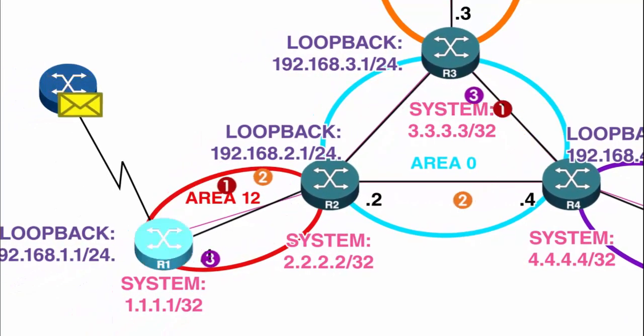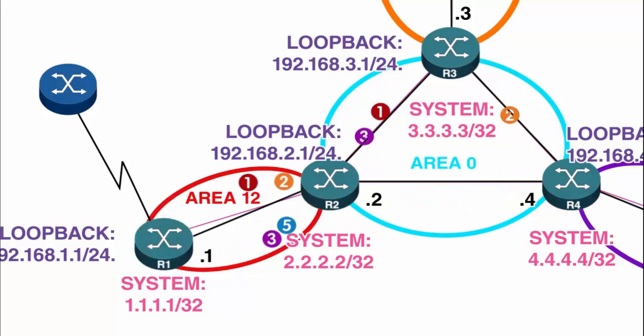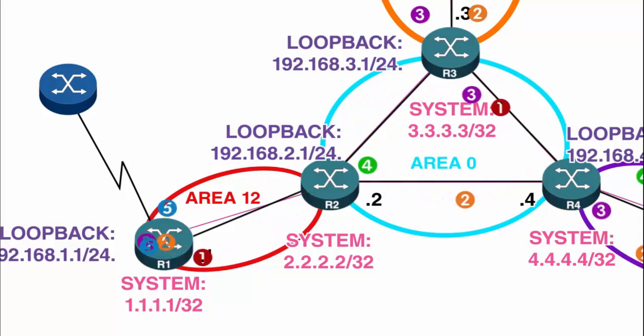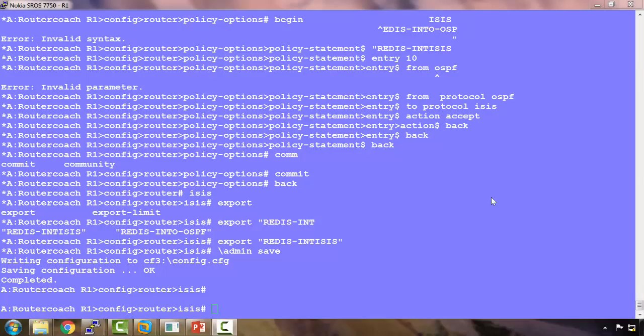The ASBR itself generates a Type 5 external LSA to describe prefixes that have been redistributed into OSPF from a different routing protocol. The ABR also generates a Type 4 ASBR summary LSA to inform all remote routers on how they can get to the ASBR. All of these LSAs are flooded into all areas, providing full reachability. We should actually be able to see most of these LSAs that we've just described on our particular lab. Let me look on R1 first.